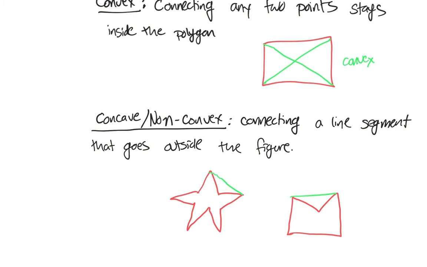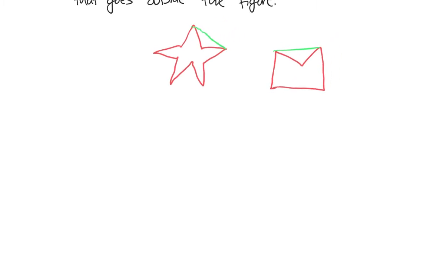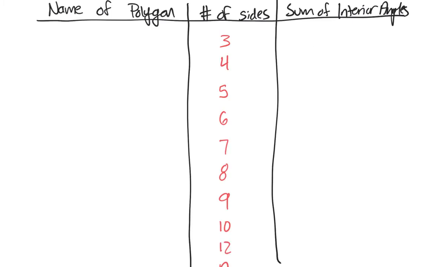And so then the last little piece of information for today is to talk about the different names that we give to any polygon. So we know polygons can have different numbers of sides. In order to finish our work, I'm going to ask that you create a table, and I'll set it up to look something like the following. I have a table that's going to list out the number of sides of our polygon. I would ask that you copy this down, and we're going to give the name of that polygon. We'll talk about the different names, and then this last column, the sum of the interior angles.